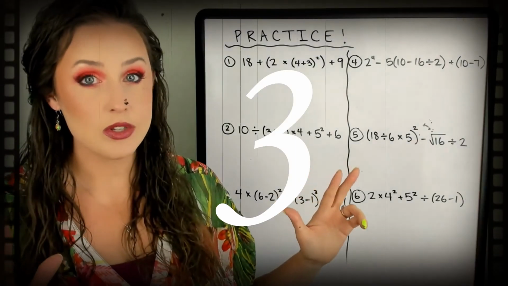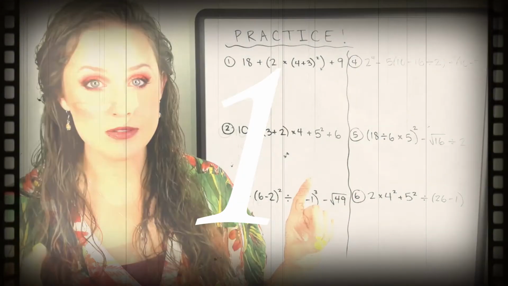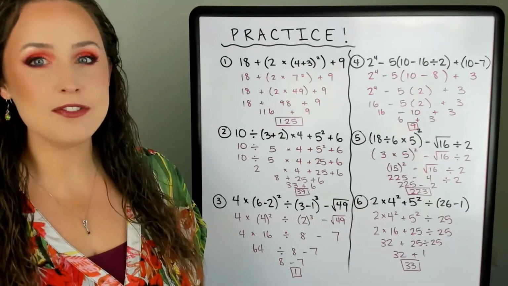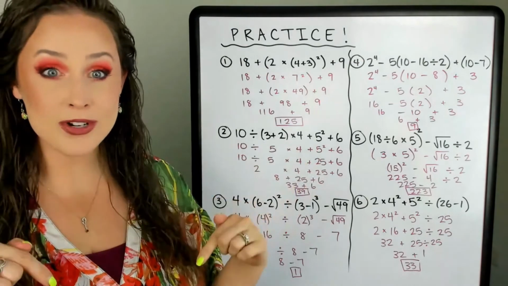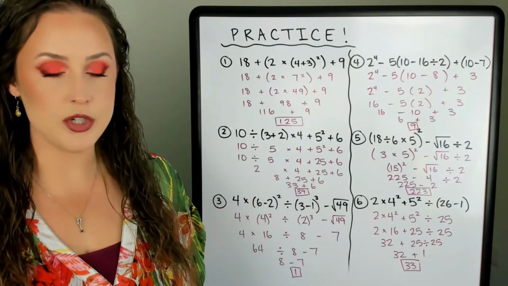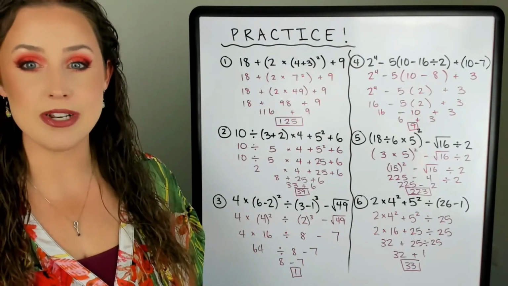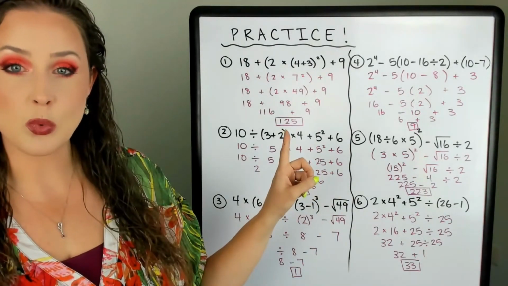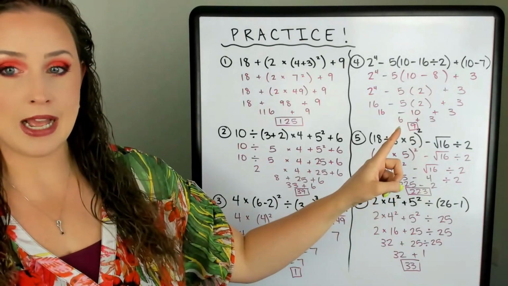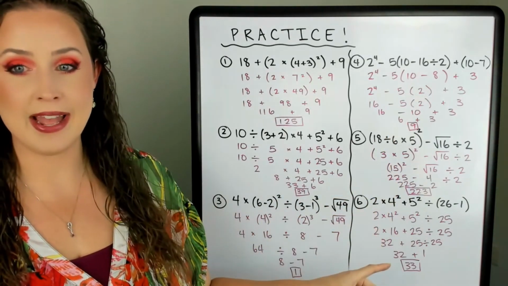So, 3, 2, 1. How did you guys do? I hope that you tried them on your own. If you did, and if you got all or some of them right, let me know down in the comments. I'm so excited to hear. Let me know also what snags you might have run into if you had any questions or concerns about any of these. But the first one's answer is 125, then 39, 1, 9, 223, and 33.